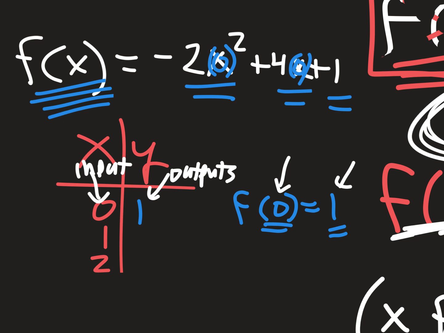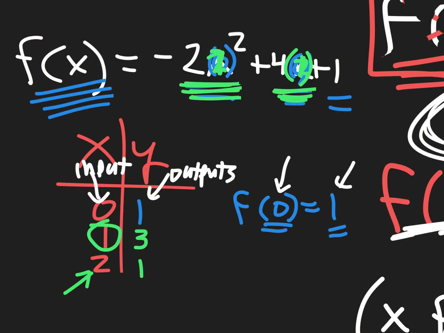Okay, so if I stick a 1 in here and here, I get -2 for that, plus 4. -2 plus 4 is 2, plus 1 is 3. 1 goes with 3. And if I stick a 2 in, 2 squared is 4. But then I times it by -2 makes -8 plus an 8, which makes 0, plus 1 is 1. Weird. But did anybody else get 2, 1? All right, good. So that's a review of one of those silver 20 skills.